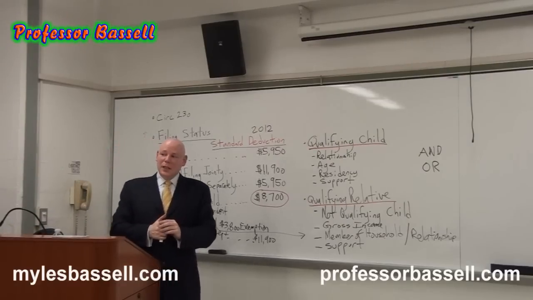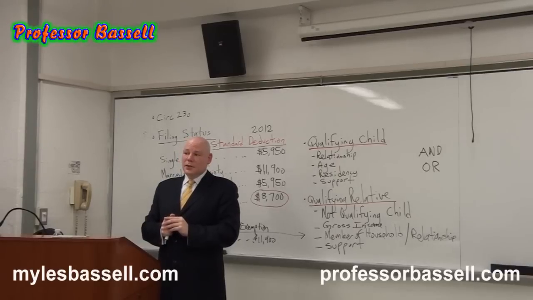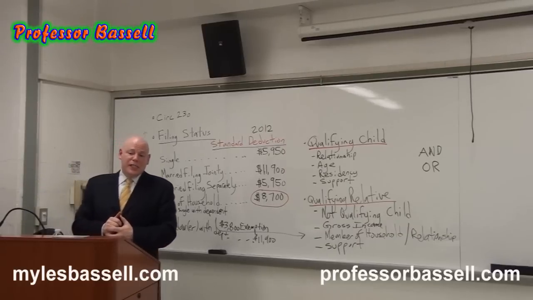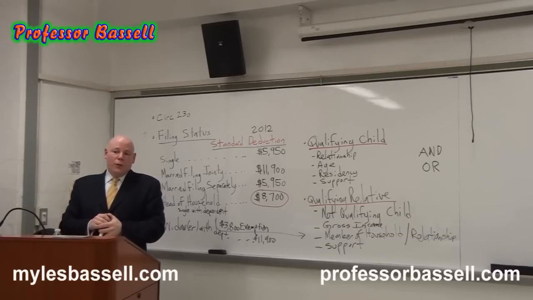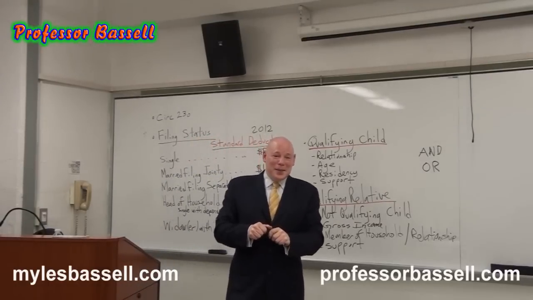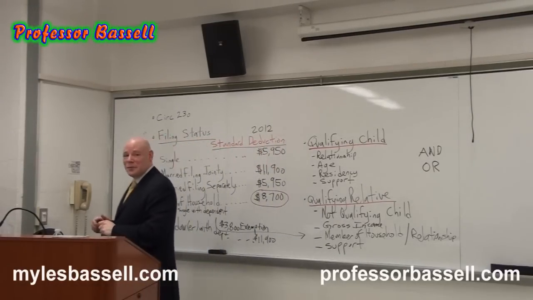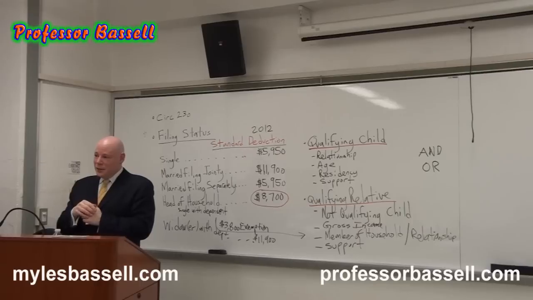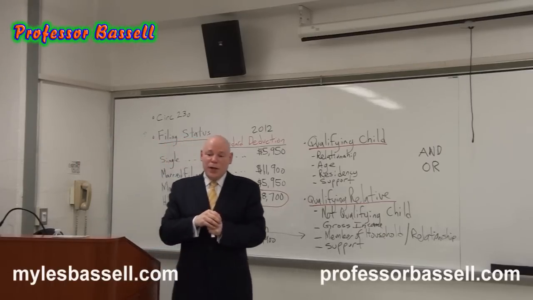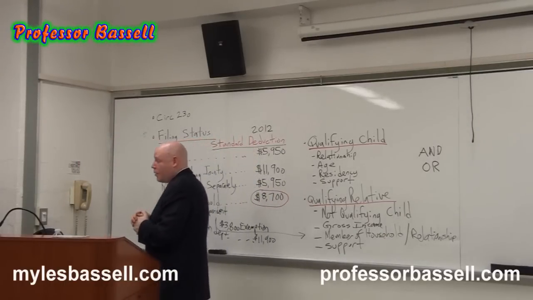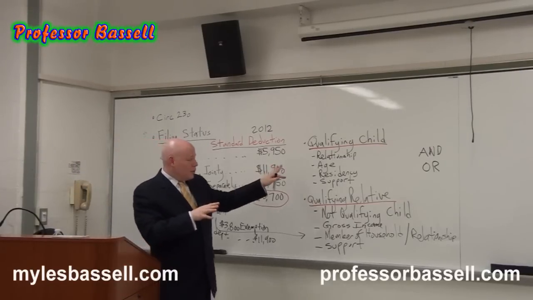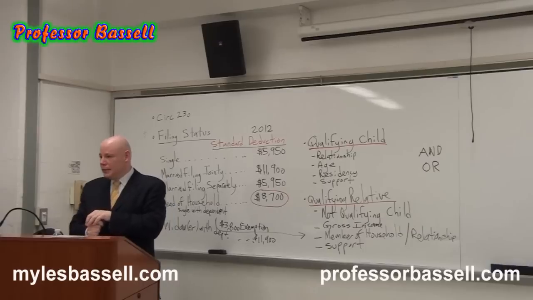Depends on the rest of the test. We still got to test. Well, remember, it doesn't say "and." It doesn't say you have to meet both criteria. It says "or." So, what do you think? Yes. That's your answer, Camille? You sure? It is "or." What do you think, Corinne? Yeah. I think in the situation that you described, you would be able to potentially claim them as your dependent.